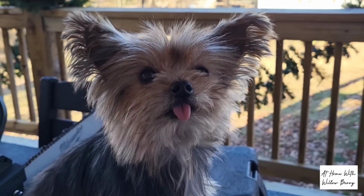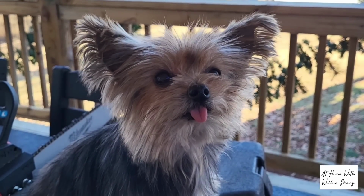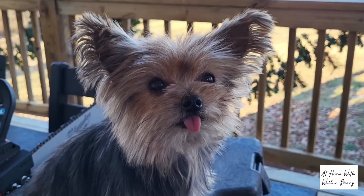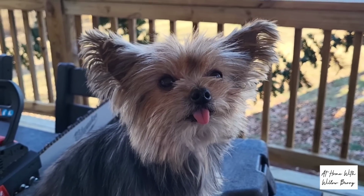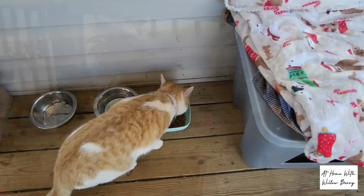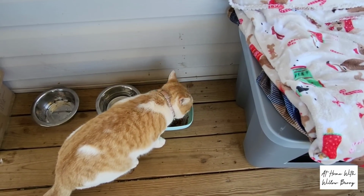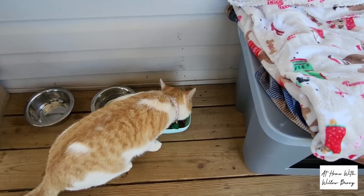And there's my sweet Willowberry. Look at that little tongue sticking out. Too cute. She just turned 8 years old and she's a mess, y'all. She's tiny and cute and sweet when she wants to be. She is definitely a little firecracker. She's the alpha dog in this house and Max knows his place, that's for sure. And we could never forget about Milo. He is the best cat and sweet as can be.